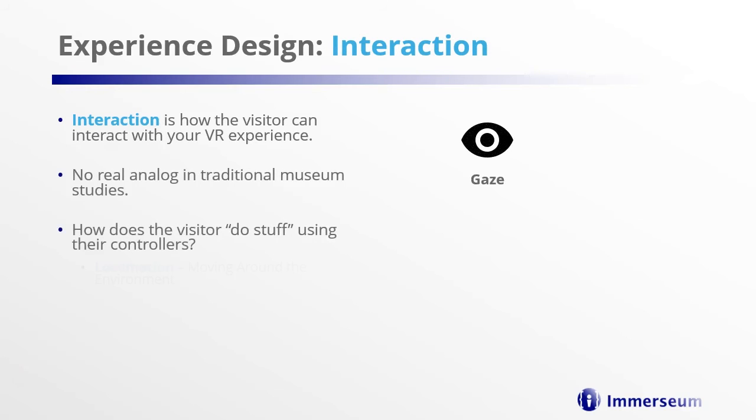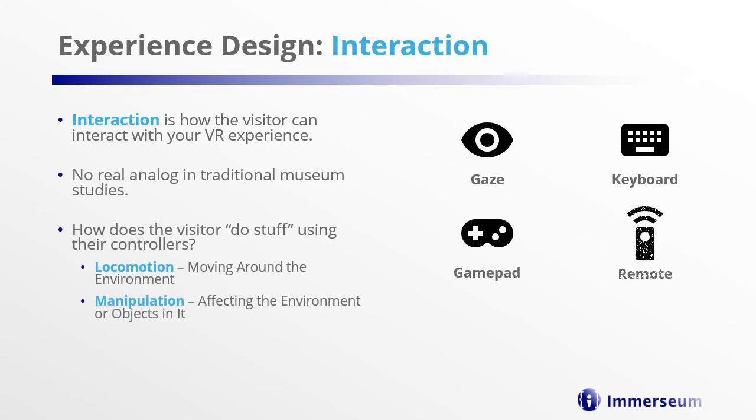And basically, interaction within all of this is pretty much key, right? Because you've got two types of interaction. Locomotion, how you move around a space, and manipulation, what you can do within the space. And the most important finding we've found is that being consistent in those mechanics is vital. What the mechanic is, whether you pull the trigger to do something or you press the A button to do something, is less important than the consistency of the mechanic. Because if the consistency is broken, all of a sudden the user doesn't know what to do. Their orientation gets broken.